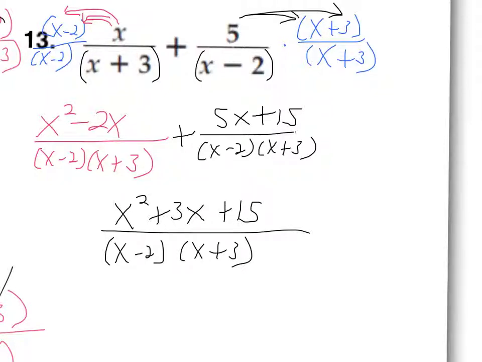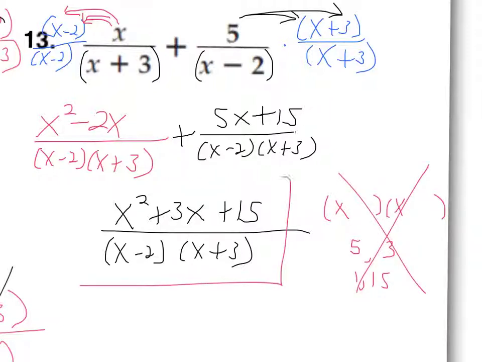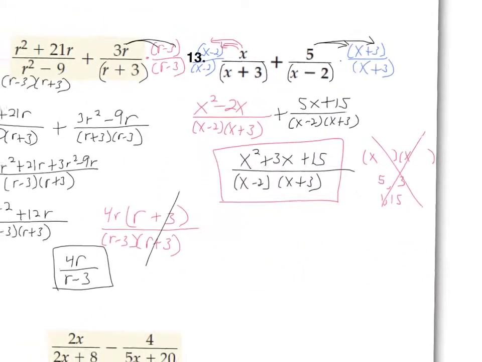Alright, at this point, either we're done, we're finished, or maybe we can factor this, maybe we can do something else to it. So I guess what I want to see is, will the numerator factor? The denominator is already factored, but will the numerator factor? Can I put down two parentheses, x and x, and think of two numbers that multiply to make 15 and add to make 3? Well, let's see here. 5 and 3 come to mind, but those do not add to make 3. 1 and 15? No, that doesn't work either. Alright, that's not going to work, so we are done. But you always want to look for a way to try and simplify it, because if it can be simplified, you do need to do that.